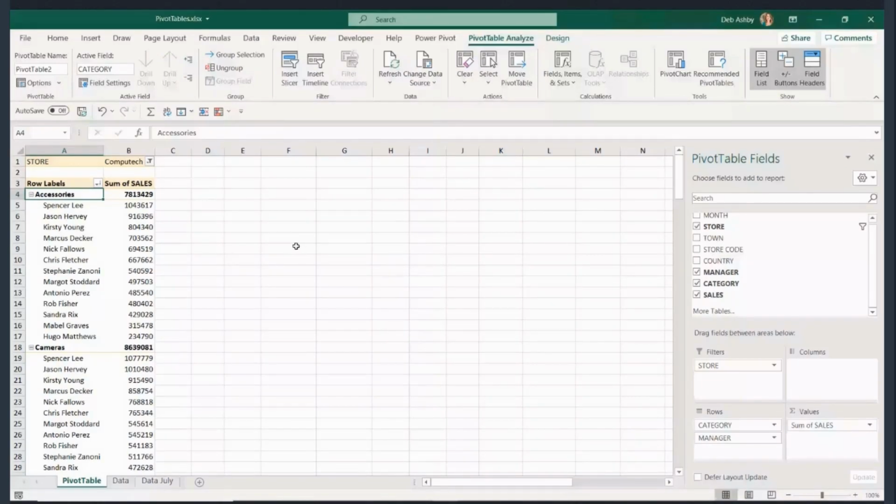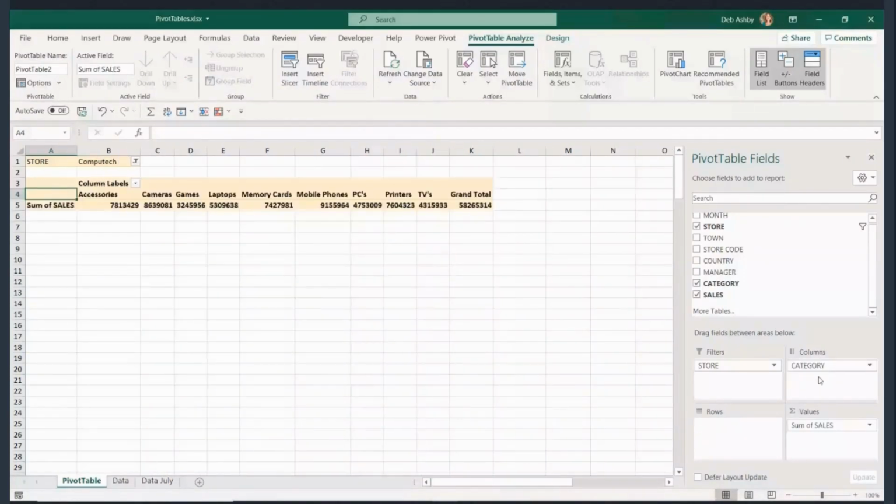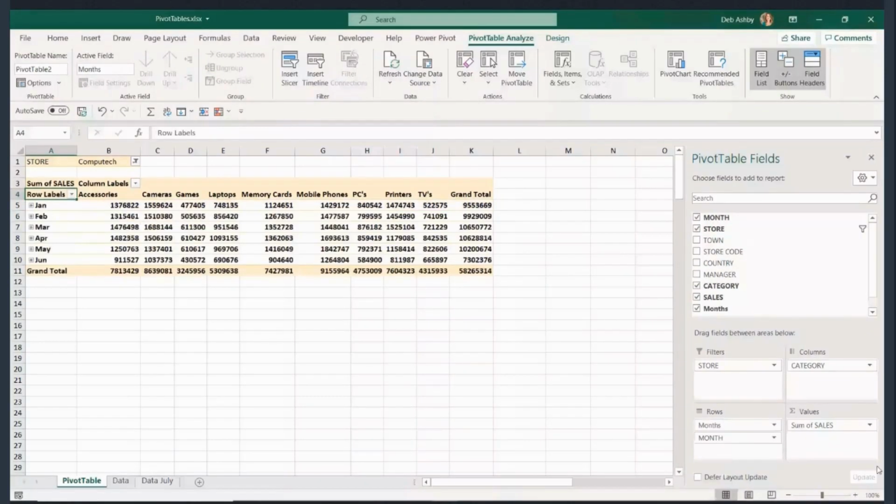Let's do a slightly different analysis now. I'm going to remove manager from rows. I'm going to drag category across to columns, but I'm going to now drag month down into rows. Now look what happens in the rows area when I drag month. It's added it, but it's also given me another field that I don't have in my data, essentially called months. Now, why has it done this? You'll find when you're dealing with dates, when you drag month down, it might break it into months, it might break it into days, years, whatever you have in your data. So why has it done that?